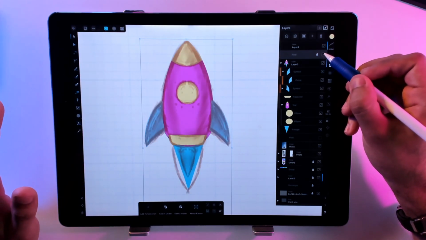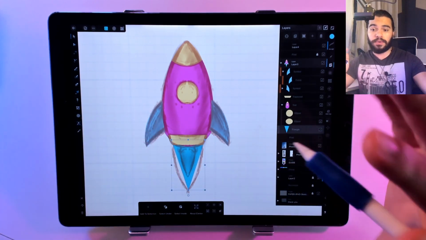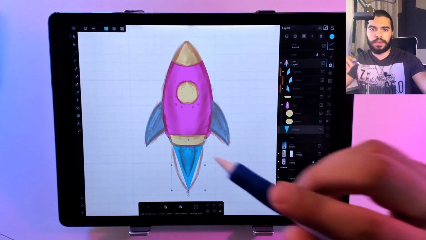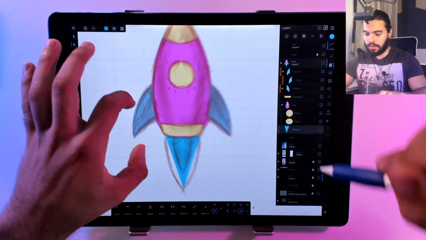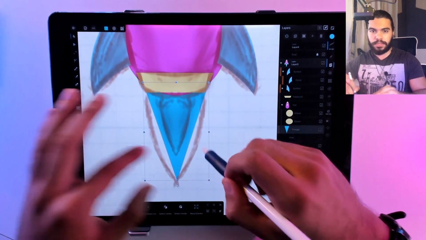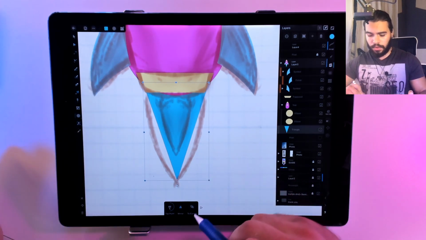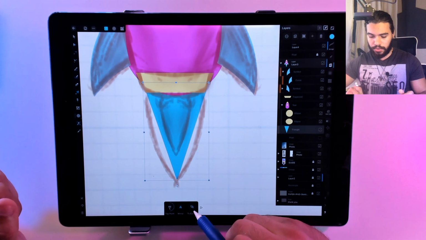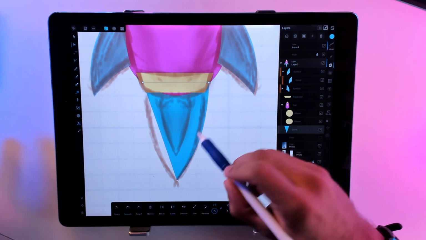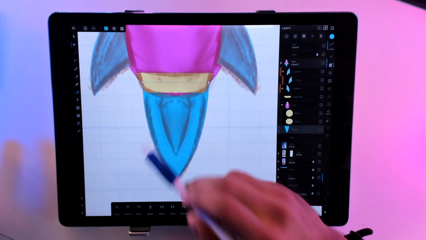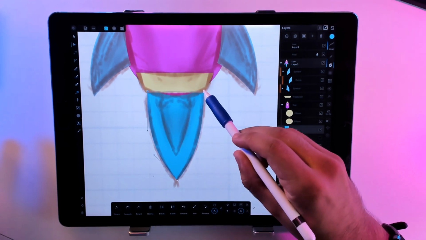Okay, now it's time to adjust these curves. Okay, so I'm gonna use here a lot the node tool, I'm gonna show you here in this option. Okay, and also if you don't know how to adjust this, remember to click in this tool. Okay, and you guys are going to change this to curve, as you can see here. Okay, and here we go. I'm gonna change here this curve. Okay, and try to fit this in this trapezoid.